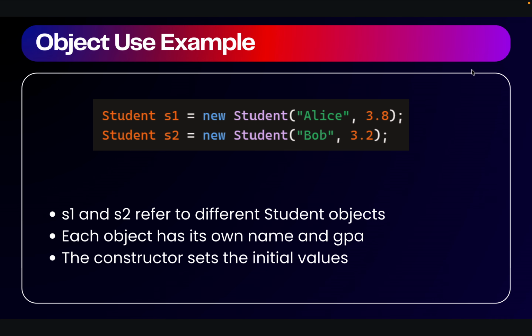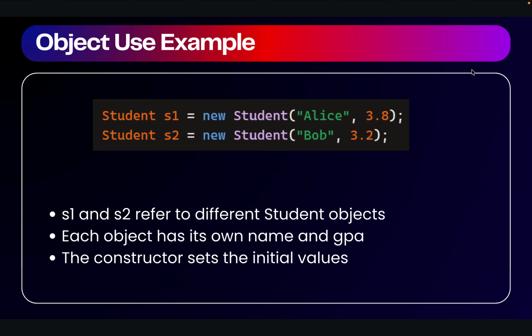An example of that would be if we had a student class, we can have various students. So you can have S1, S2, S3, S4, S5. You can have as many students as you would like. The main part to remember is that they are all still going to be different student objects. Yes, they both use the student class, but they are not the same student, just as you are not the same student as someone else.